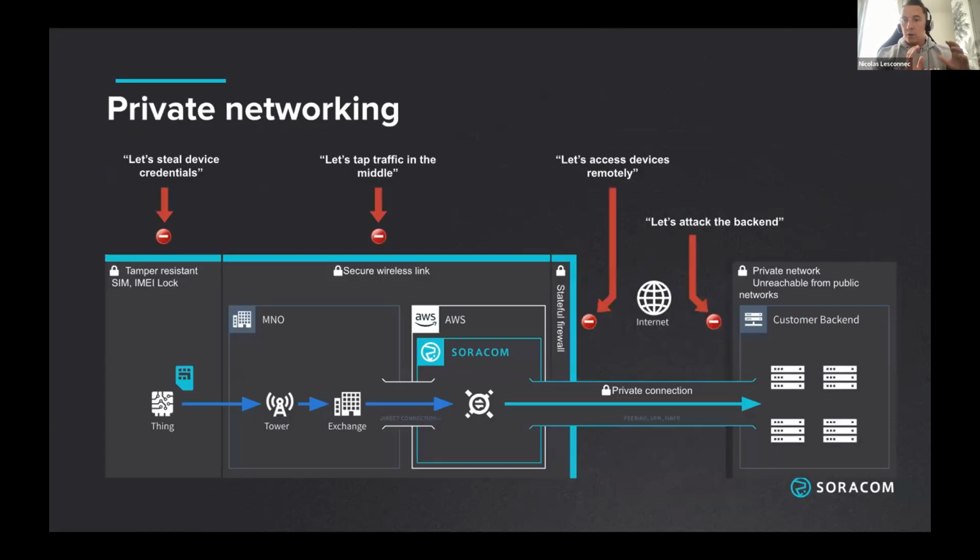And maybe a couple of words. So today is about privacy-friendly advertising. That's not exactly what I'm showing here, but in some applications beyond privacy, what you'll need at the network level is making sure that you have private exchanges and that your data or your customer data does not go through the public internet. And that's part of what we can easily provide to customers, the ability to build fully private connections from device to cloud and the other way around, making sure that your application is first privacy friendly, but your data is also properly secured along the way and providing you top-notch security from device to cloud.